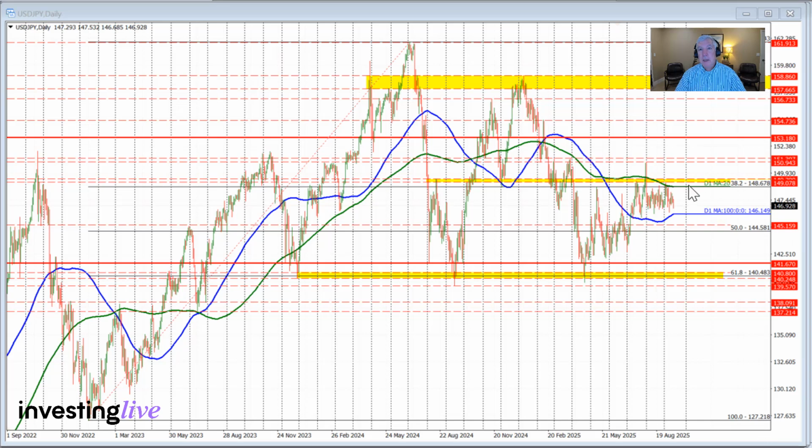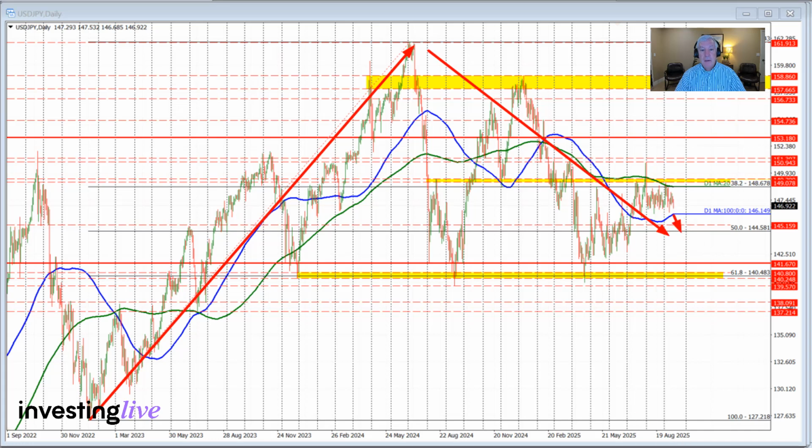This is what it looks like on the daily chart. You can see how most of the price action over the last one, two, three months has been in between both the 100 and 200-day moving averages. That's significant. It's non-trending. So getting below the 100-day moving average and staying below that level through here would increase the bearish bias. I have traders perhaps looking toward the 50% retracement of this move to the upside at 144.58 as the next key level.